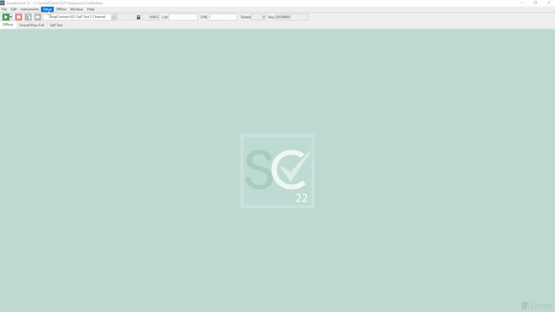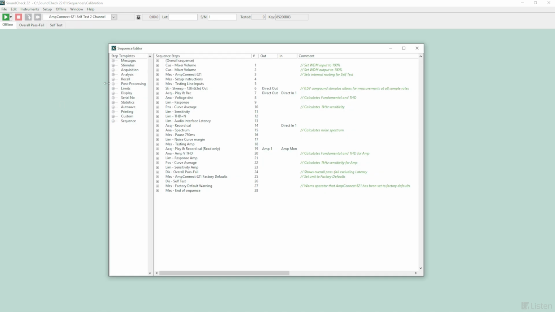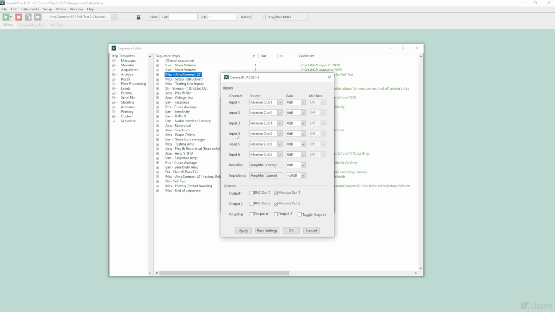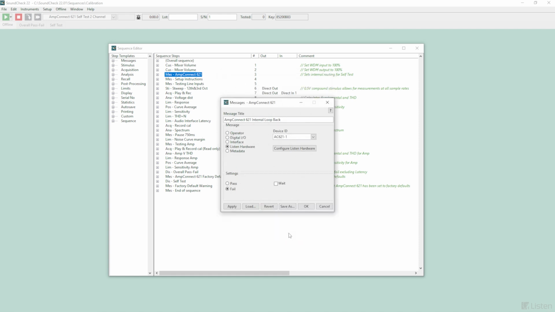Because all control is via the software, you have much greater control over your test. You can set the hardware configuration as part of your test sequence, including gain plus auto ranging, which is hugely important for measuring low distortions like rub and buzz, as well as preventing overload.